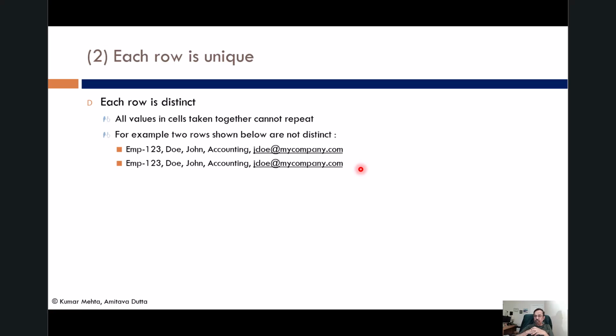We just said a little while ago that every row in the table represents an instance of the entity. Okay, so two different rows are supposed to represent two different instances of the entity. If the two instances are different, they must differ in at least one property. If I claim that two instances of an entity are different, it cannot be that all their properties are the same. Then they're really the same instance. Okay, so if I look across all the rows in a relation, I cannot have two rows that are absolutely identical in all the values of the columns.